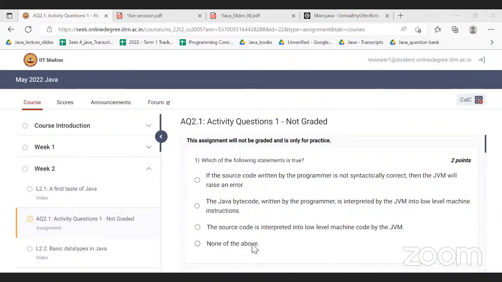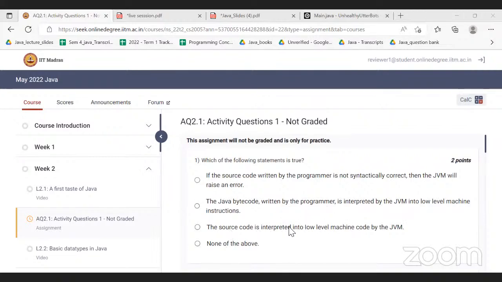The source code is interpreted into low-level machine code by the JVM, that is not correct because it's done by the compiler. So the JVM is the one that runs the bytecode. So the second option is correct. Okay, the Java bytecode written by the programmer is interpreted by the JVM. Not by the programmer. Yeah, that is not correct.